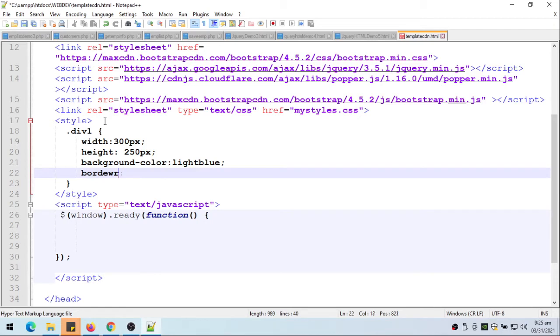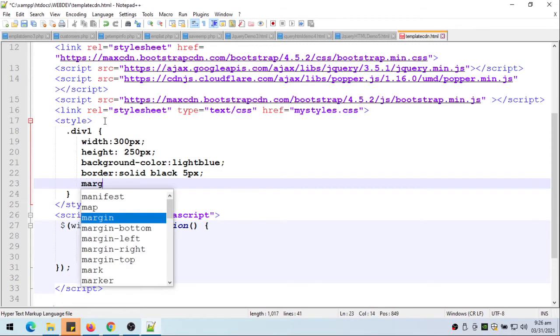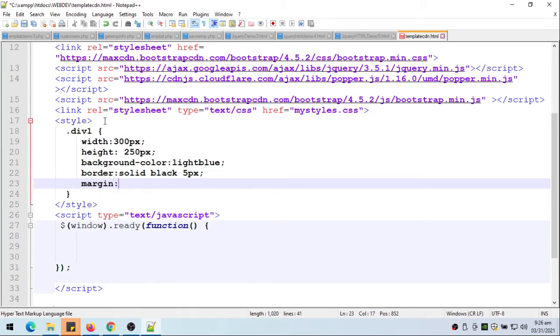Border, let's say solid black 5px. Then margin 10px, for example.